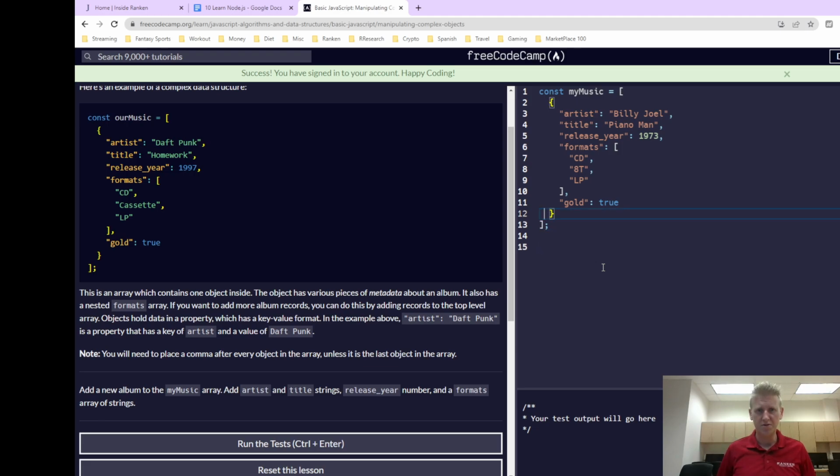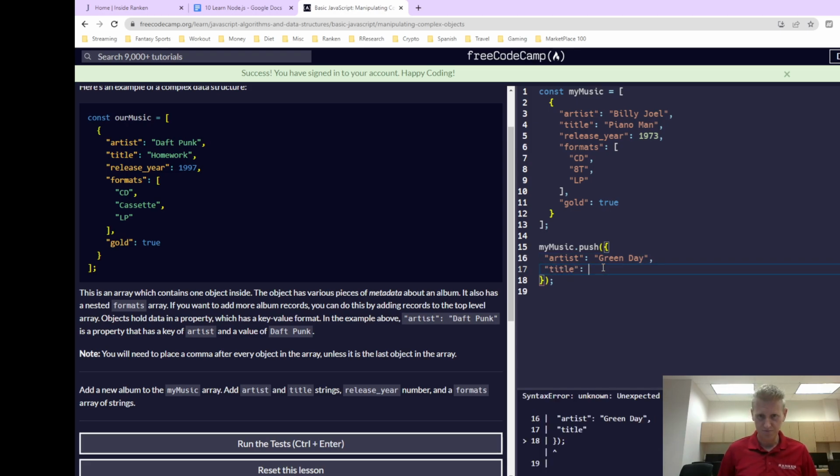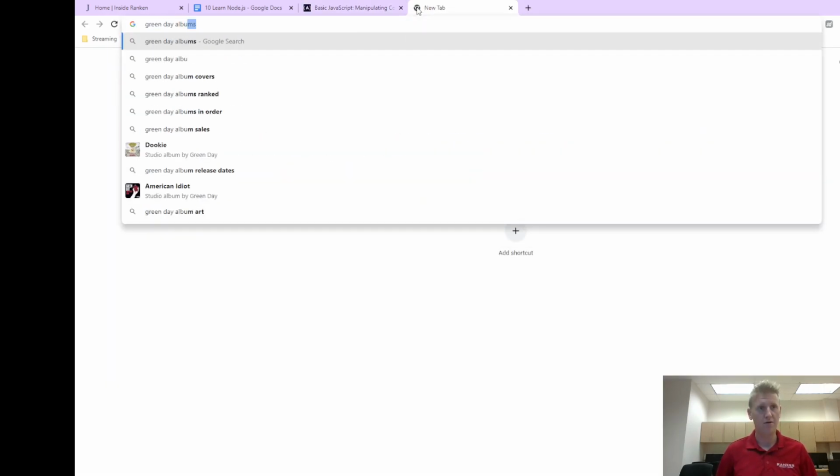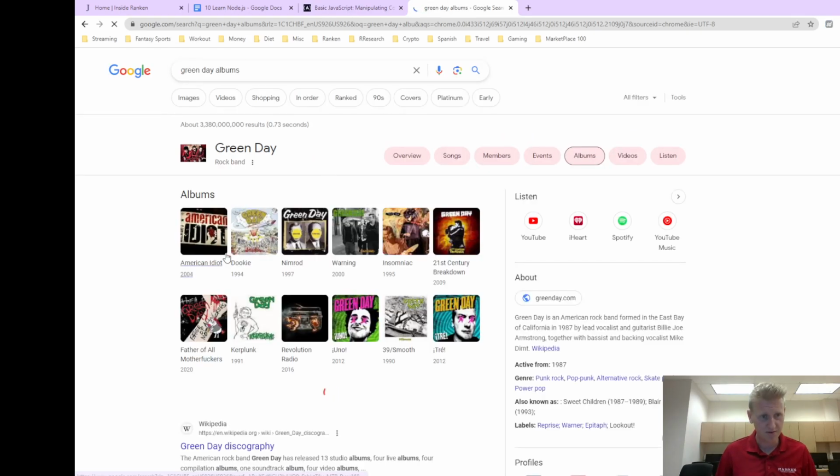So ultimately, this is an array. We've got our first object, so it's an array. So I'd say my music dot push artist. I don't know any Green Day albums. I probably do, American Idiot.